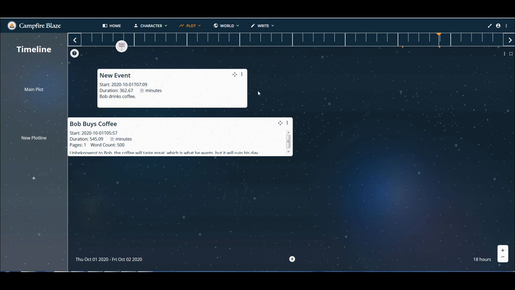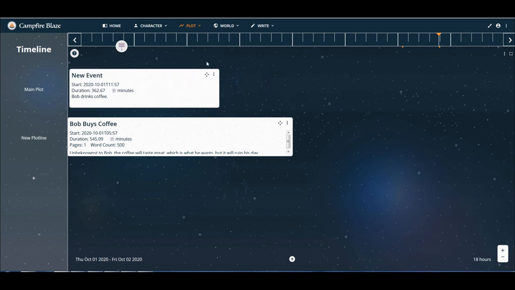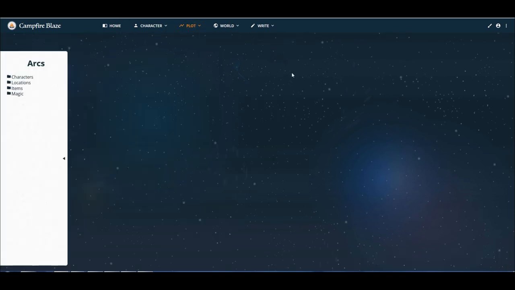So this is the one area where I do not think either Campfire Pro or Blaze does a very good job. And this is kind of sad, because this is your story. This is where you're actually crafting your story. And if you can't make your story work because the buttons don't go where you want them to, I don't know. I feel like it needs to be rethought. And maybe people know how to use it. I haven't figured it out, and I don't have the patience to try.